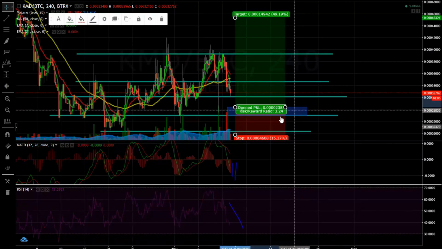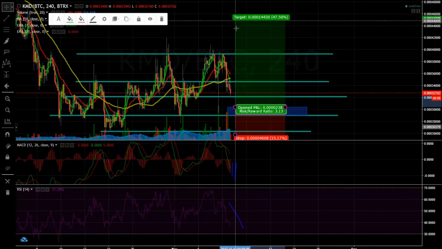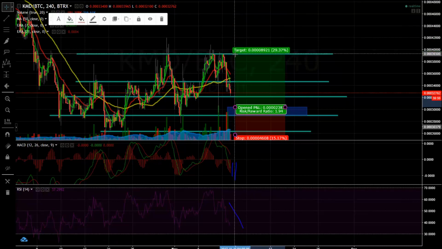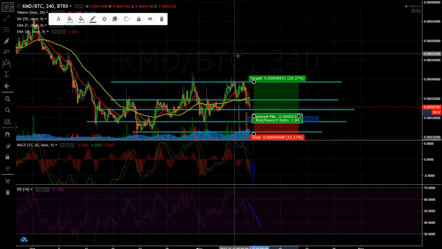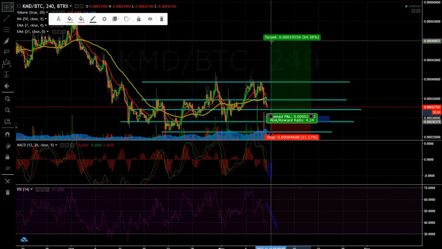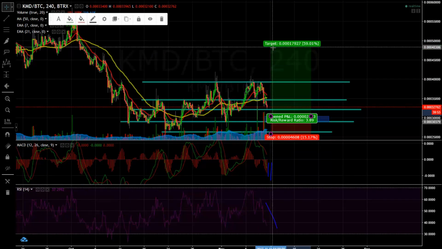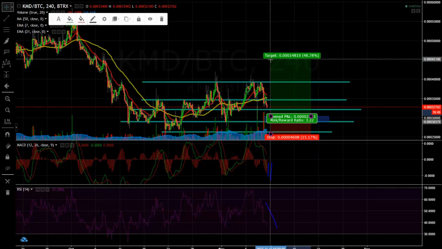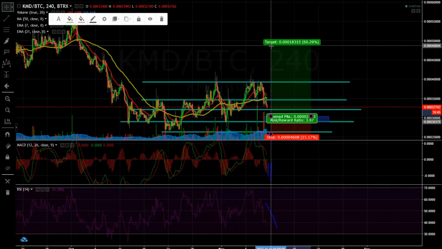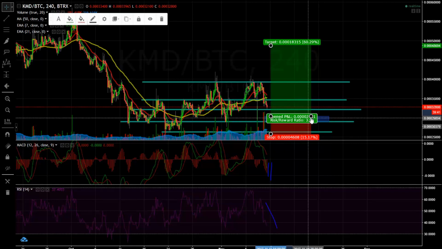So I would just take maybe 50% right here to lock in some profit, and if it rides up to the last trend right here, or even the last peak right here, maybe 25% here and 25% here to get out of the trade, and just watch it around here.